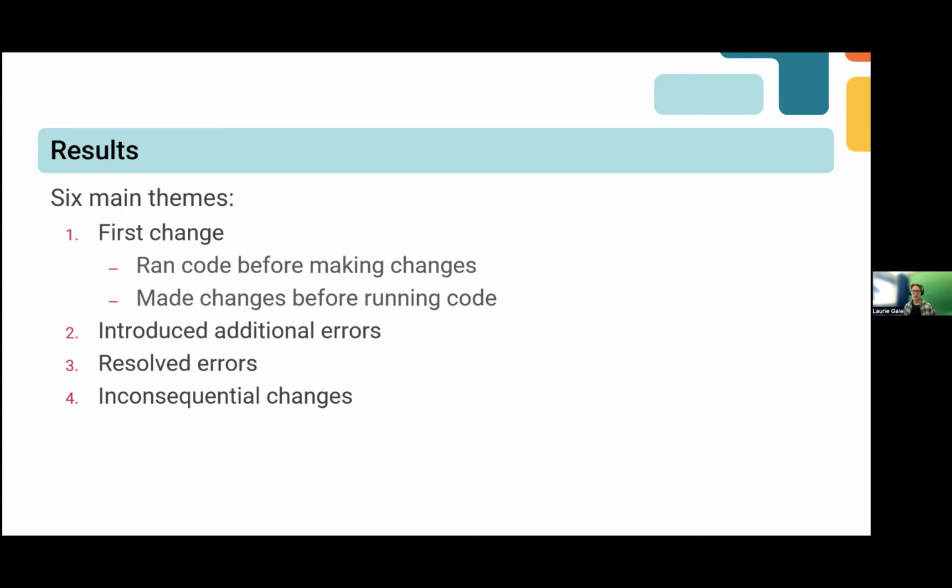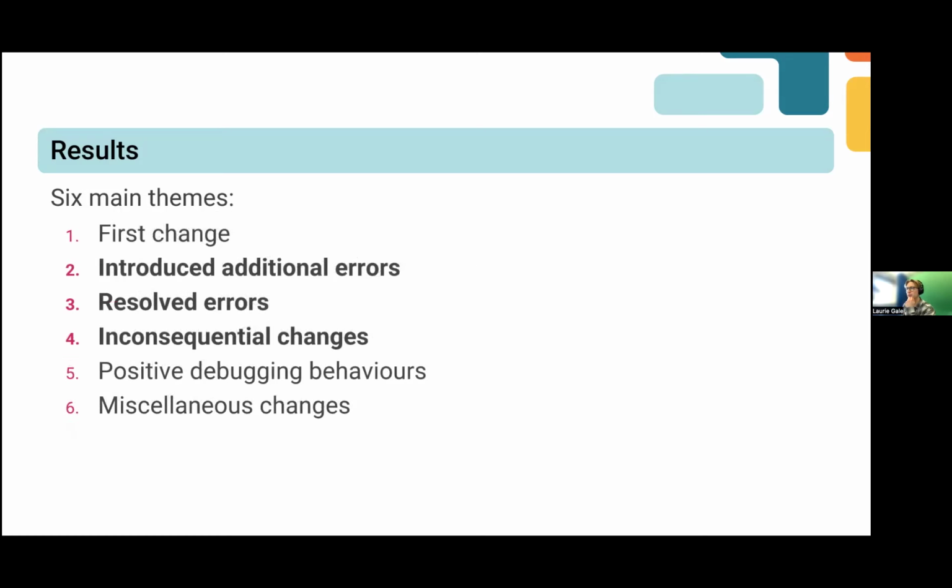And then we saw some students supposedly look to the error message for guidance, and some students, again supposedly, tested their code. It's really hard to tell just from log data. We can't really tell what students were thinking or intending, but we can see what their actions imply. And then we had some changes that didn't fit into the above categories, which we'll talk about. But most of the behavior we see is in these emboldened themes.